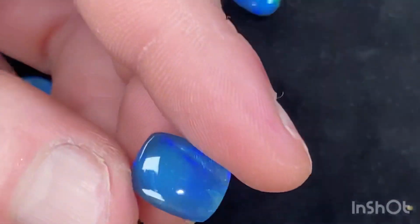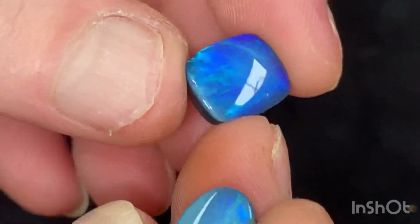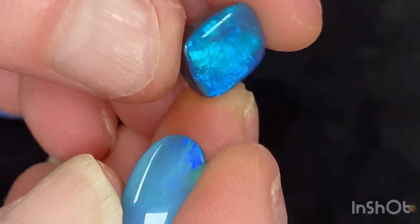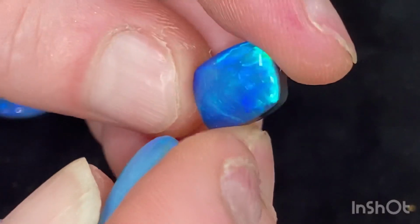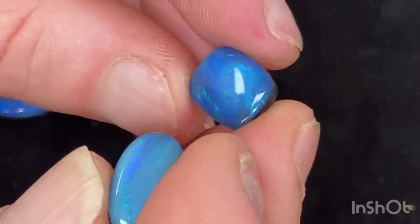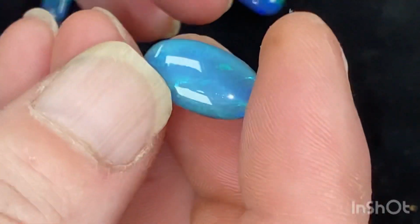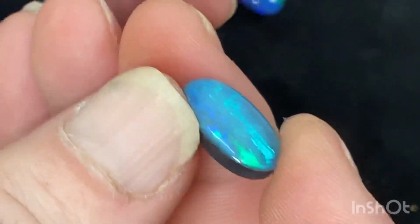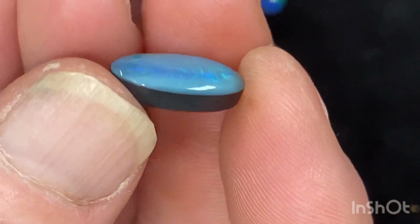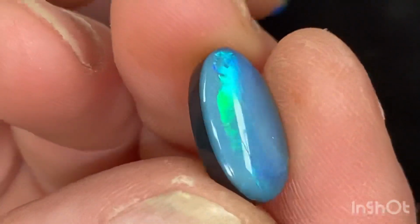Now, Finlay, here you go, mate. Sorry, I cut them for you. Hope you don't mind. I couldn't help myself. I think they turned out really nice. Try and hold it. Let's get some nice colour in there. That's why you don't waste your little bits if you can help it, even if it starts getting a bit thin.